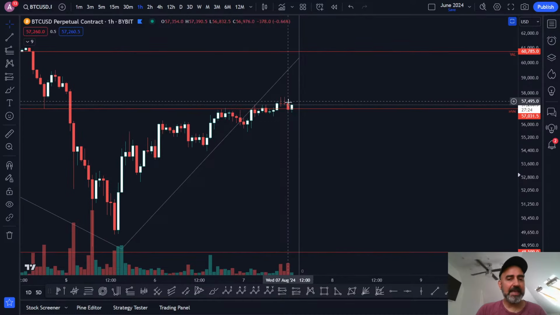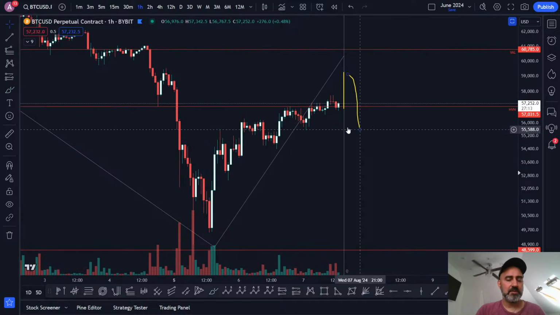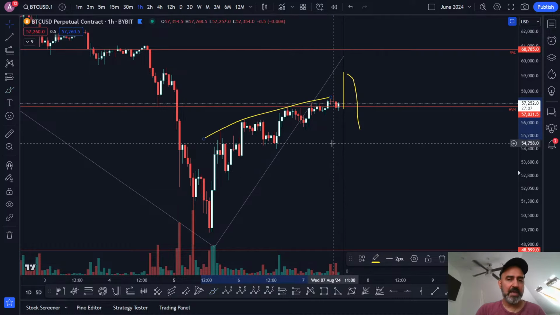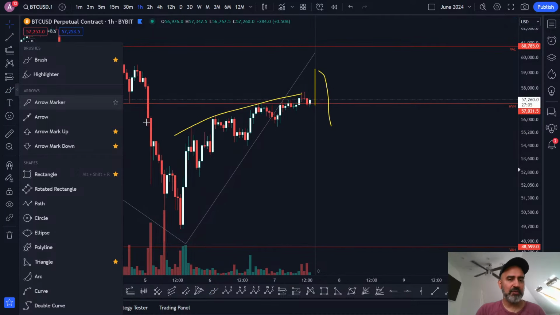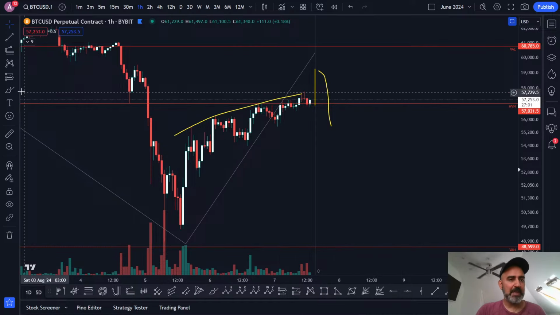What I'd like to see is an impulsive push. And then I'll be thinking to short that. So I'm not going to short any of this. This is just a shorter's nightmare. It's good if you're longing, but you have to bid at the lows. You have to bid the lows.